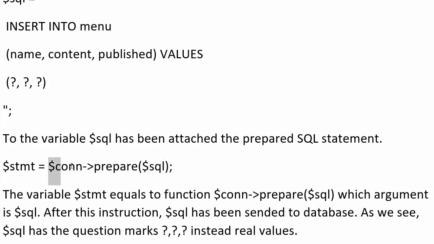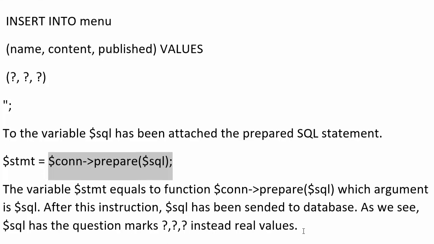It means that we send the first part of our SQL query, the SQL statement. It is this part; we send this part with question marks. The variable $statement equals $con prepare, whose argument is $SQL. After this instruction, $SQL has been sent to the database. As we see, the $SQL has question marks instead of real values.